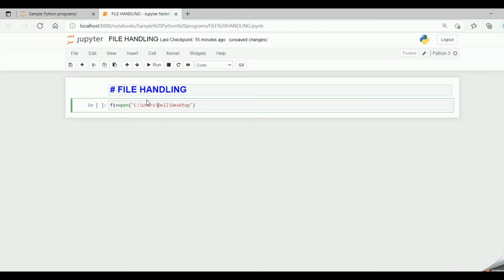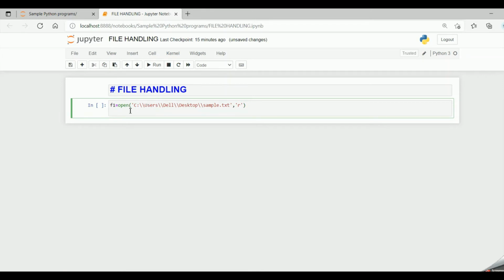And we have to give double slashes everywhere so that it is correct, then it takes the file, otherwise it does not take the file in the specified path. And desktop, and I give it as sample.txt, and I open it in read mode, so I give R as the access mode. So now I open the file called sample.txt which is present on the desktop in the read mode.